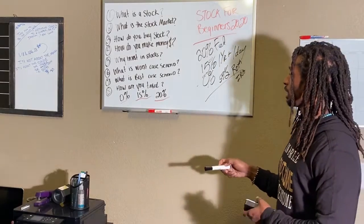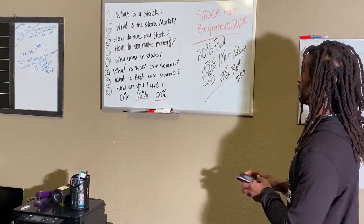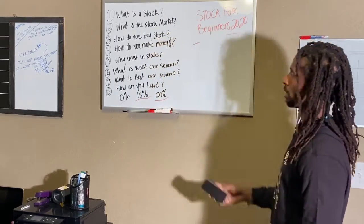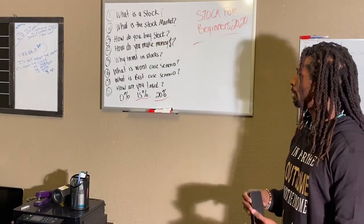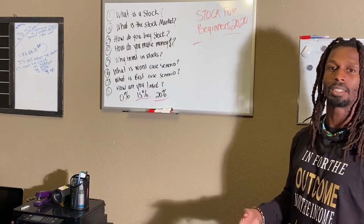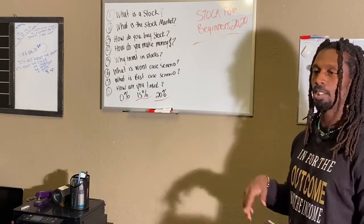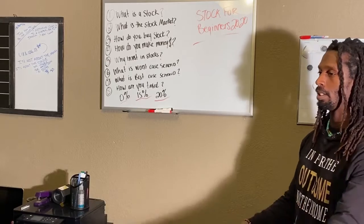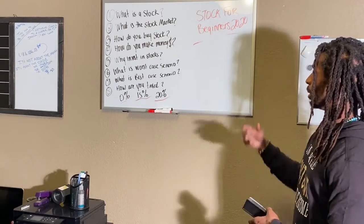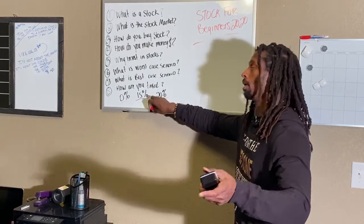So that's basically the overview of what stocks is for beginners. Stocks is essentially just a piece of a company. So when you buy a stock of Apple or whatever, you're essentially just buying a piece of a company. The stock market is basically that. It's a marketplace for stocks. You tell someone virtually, I want to buy this piece of a company. They say, okay, I want to sell it, and that's it. You make money when the stock price goes up, or there's another way that I forgot about.